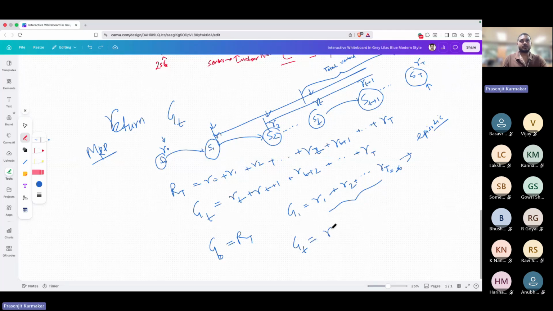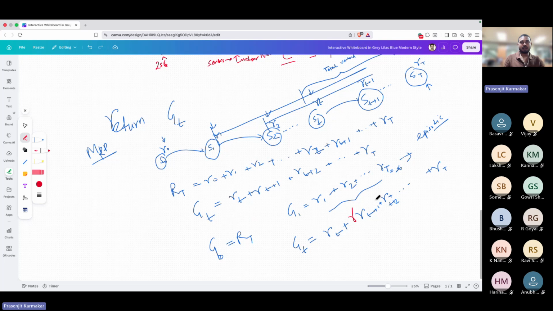Earlier the formulation was plus R_{T+1} plus dot dot dot plus R capital T. Now what we do, plus R_{T+2}, we basically multiply everything after the current step with gamma's powers.